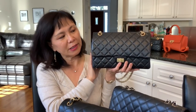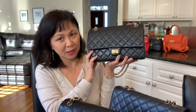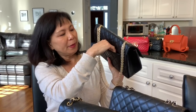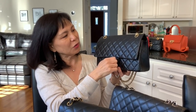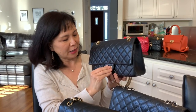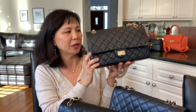This one I use a lot because it can be nice and elegant, yet it is not like in your face, this is an expensive handbag. You know what I mean? In a lot of the places that I go, I don't want to draw attention to myself, and that's when I wear this. I love the way this feels. The back pocket, I don't put my phone in it because I don't want to stretch it out. I do put it in this front pocket. It is not as heavy, certainly, as the double flap. And I can wear this crossbody, whereas the double flap is a little too long for me at 5'2" to wear crossbody. But this is another great handbag that I've been loving using.